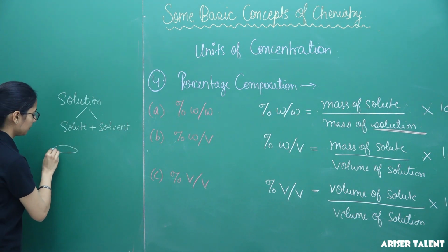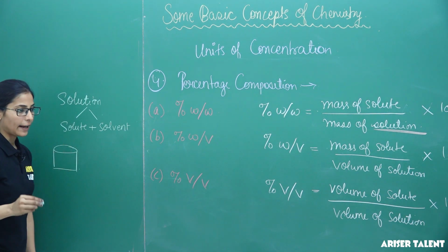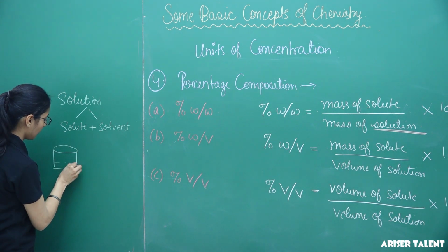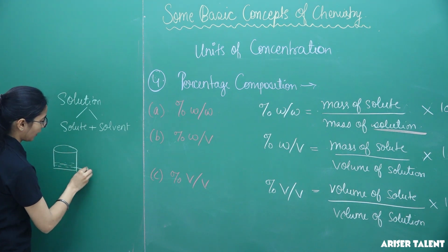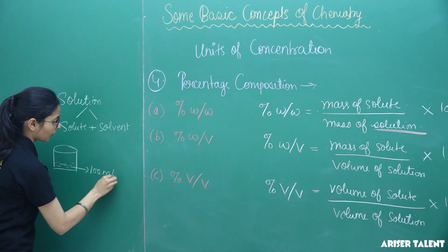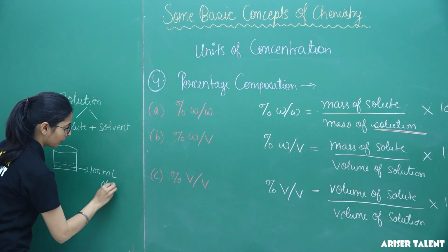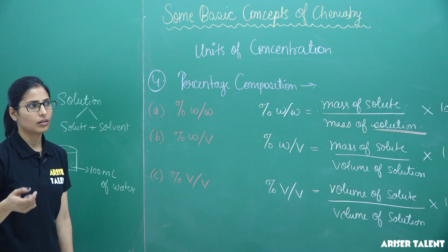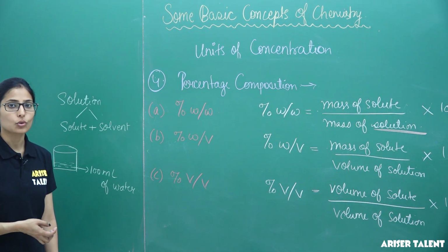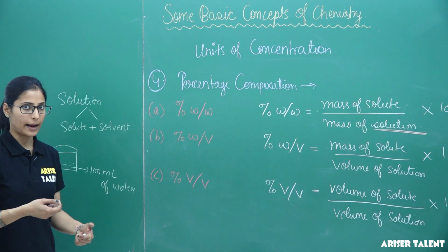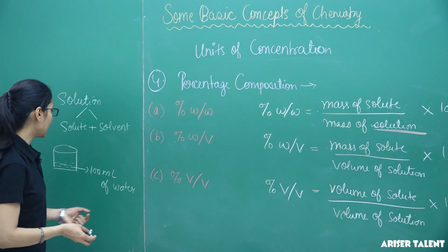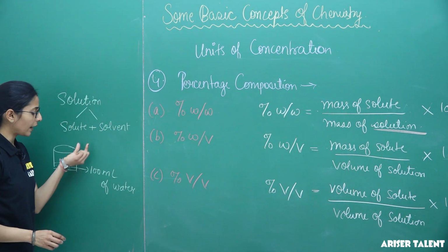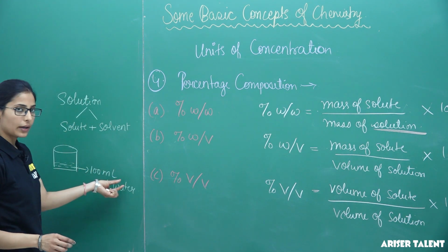Let us say I am just giving you an example. I have a beaker, and I have been given 100 ml of water. Let us say I have been given 5 gram of salt, the same salt that we use at our homes, which is the table salt, and I have been told to dissolve that 5 gram of salt into that 100 ml of water.